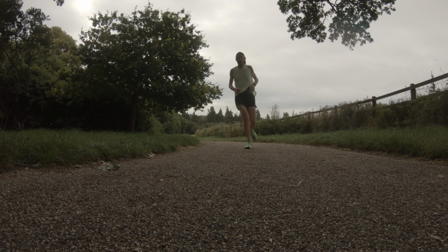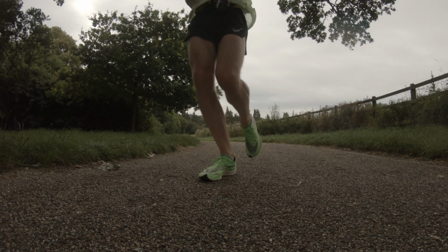I think I will comment on recovery at this point actually with this shoe. I did wake up today after a pretty heavy session, and the day before that there was quite a heavy session too, and my legs felt fine, they felt really good. Perhaps not quite as good as they have done when I've utilised shoes with the Zoom X foam, certainly the Pegasus Turbo 2 and the Vaporfly 4%, but they still felt pretty good, and I think that's down to the foam in the midsole of the shoe. The legs really have taken a bit of a beating over the last few weeks. Lots of really hard training sessions and hard speed work, but these shoes seem to work out pretty well for that.